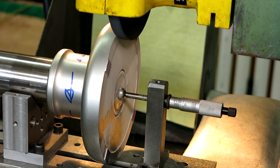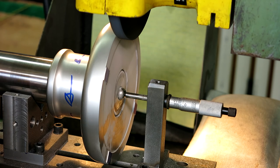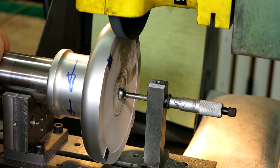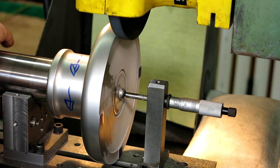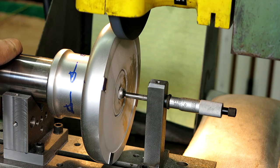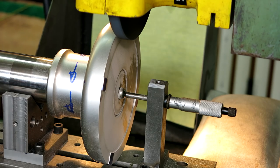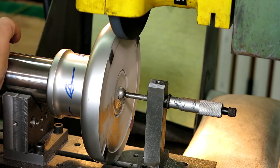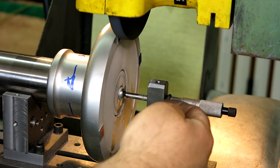All right, so we're all set up. Got the wheel dressed. That took a little while, because I forgot to do it before I put the part on there. So we're just going to fish around and see. We're just grazing these. Oh yeah, okay. So I'm just going to dial in a little at a time, a couple of tenths. I'm keeping a little bit of pressure against the ball here.